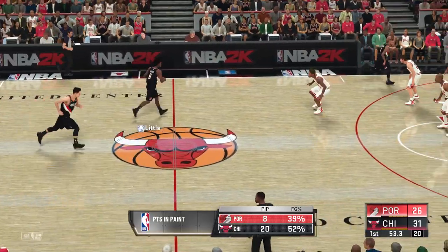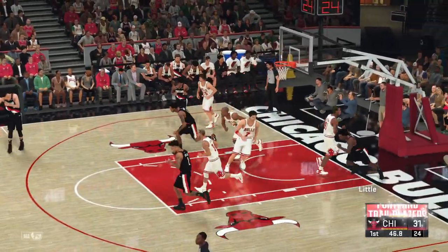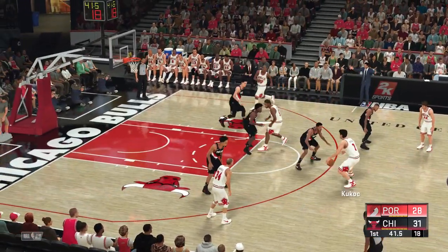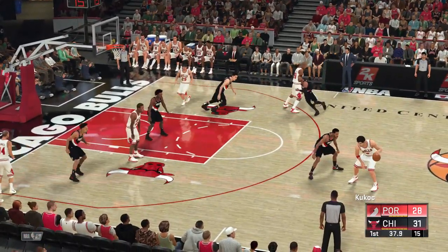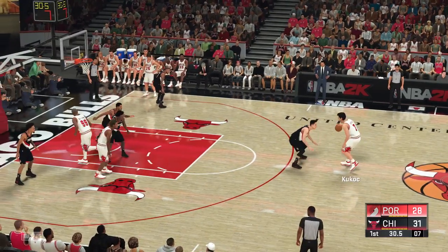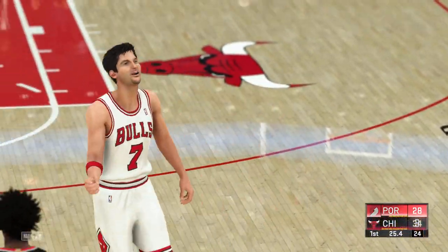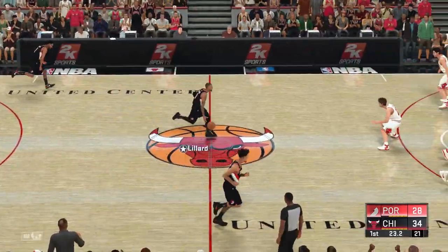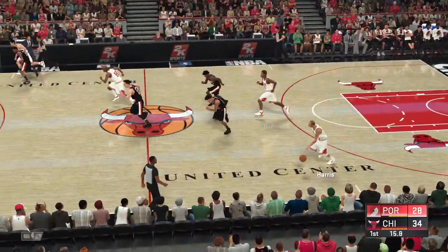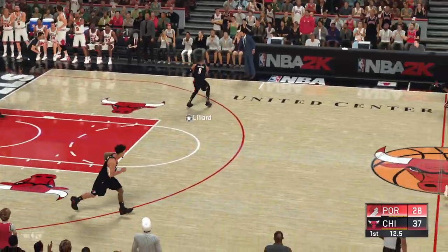And that bucket adds to what has been a big difference in points in the paint between the two teams. Lays it up and banks it in. And they've done well at taking advantage of some late defensive rotations and getting the ball in the paint. There's 37 seconds left here in the first quarter. Just 5 to shoot. Launches a 3. That's in for the first basket of the game after 3 attempts. Yeah, off to a strong start here early. 6 points off second chance buckets. And he's going up for the alley-oop. And here's Kerr from the arc. Another 3 for Chicago. And they've done the job on the offensive glass.